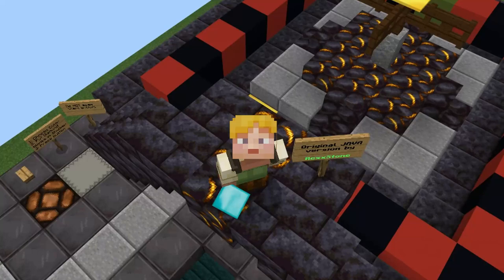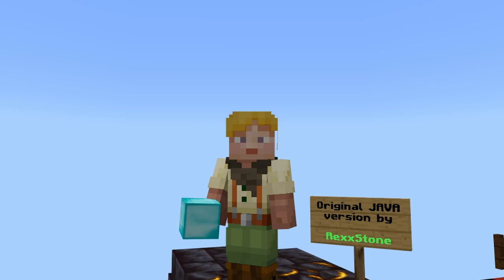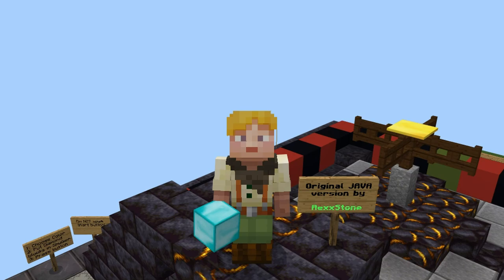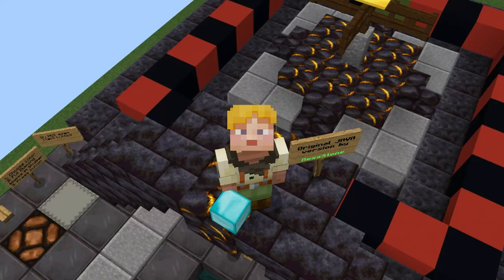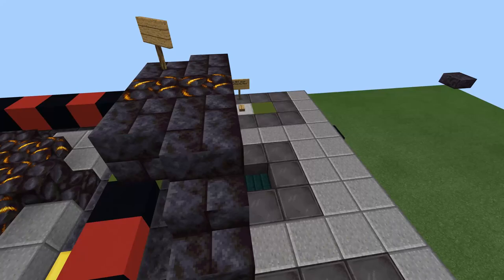Hello, I am Voided and Lost, and today I have a tutorial for a working roulette wheel here in the Bedrock edition of Minecraft. Now, the original Java version is by a YouTuber by the name of Redstone. So if you have the Java version of Minecraft, go check out his video. It is very awesome stuff. Now, this is a translation of his machine with the Minecraft Bedrock Redstone mechanics, and this is a fully working version.